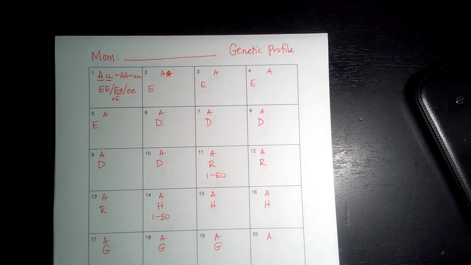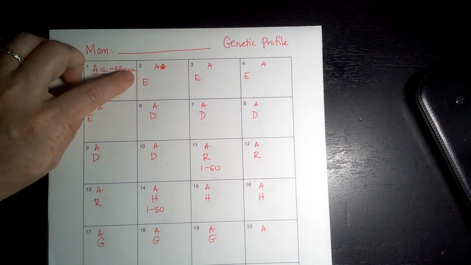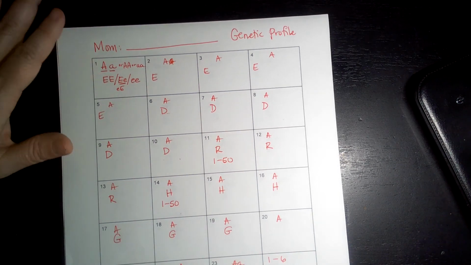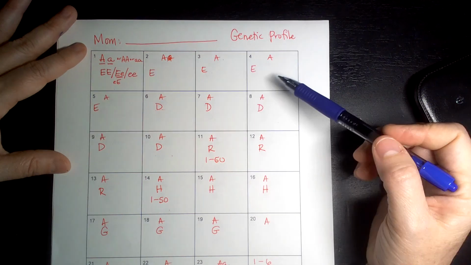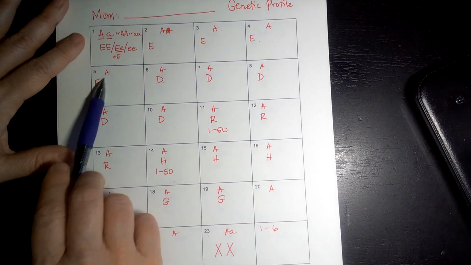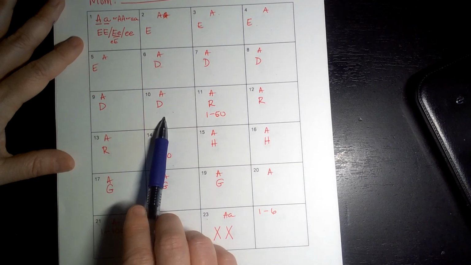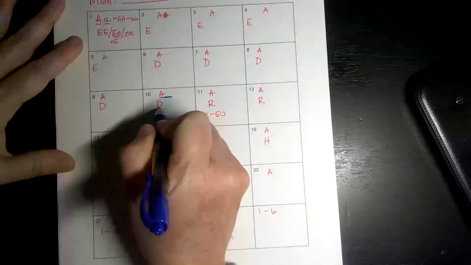All right, so just to go back and make sure that you have all the right stuff. In box number 1, you should have 2 A's and 2 E's. Box number 2, 2 A's and 2 E's. Okay? Any combination. 3 should have 2 A's and 2 E's. 4, 2 A's, 2 E's. 5, 2 A's, 2 E's. 6, 7, 8, 9, and 10, you should have 2 A's and 2 D's. So there's 2 of these bad boys, all right?